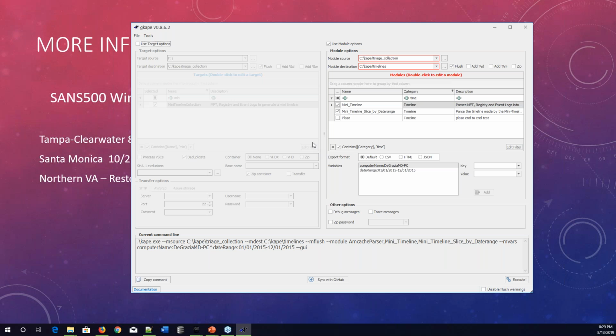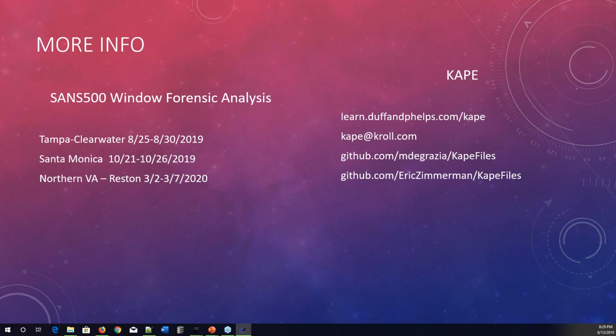So if you already have KAPE and you want this timeline capability, you can do a sync with GitHub and you will pull down now the 20 or so modules that I wrote to do the mini timeline, as well as any additional features or modules that have been pushed out from the community since you've gotten your version of KAPE. All right, so it sounds like you just answered the next one that said, will you share the module you wrote? So nice job.